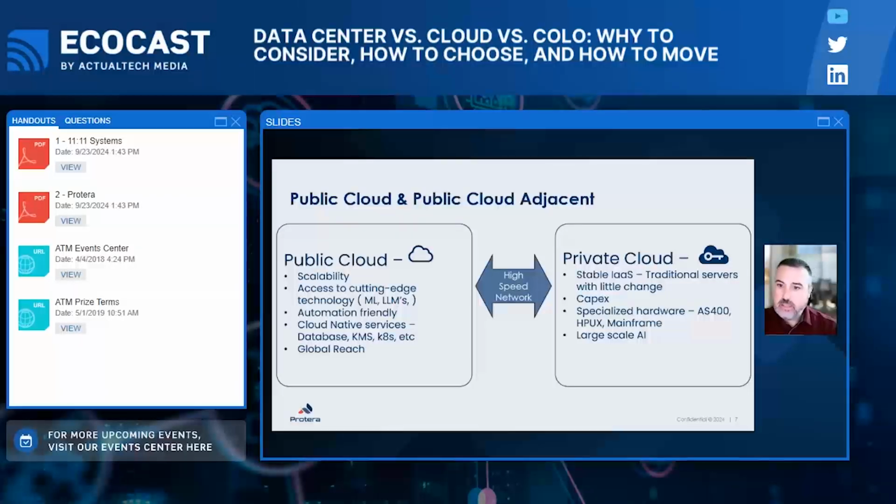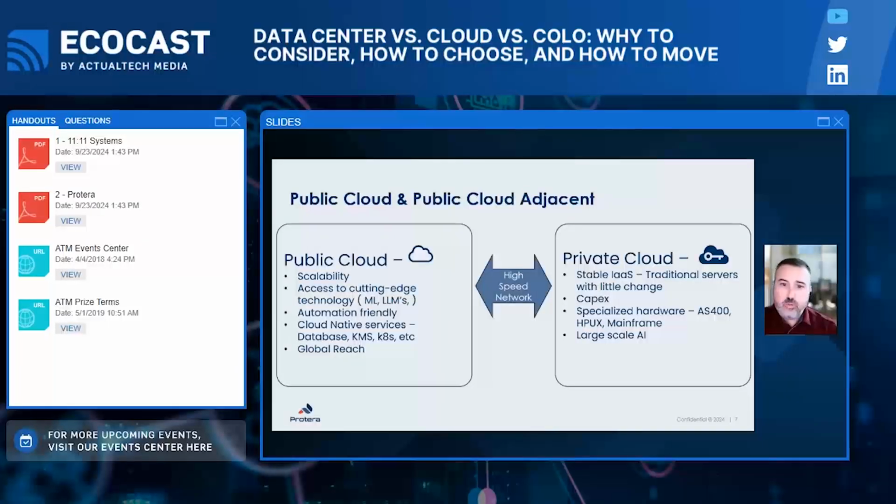Well, I wouldn't say that either, right? I like to look at this idea of a private cloud that's public cloud adjacent. What that means to me is that you've got your major public cloud geographic regions in East and West and Central. What you see as well is in those same locations, there are large co-location providers that are quite literally miles away from the public cloud providers. What that means is I can get very high speed connectivity between my private cloud colo and my public cloud and make them feel almost as if they're in the same region.